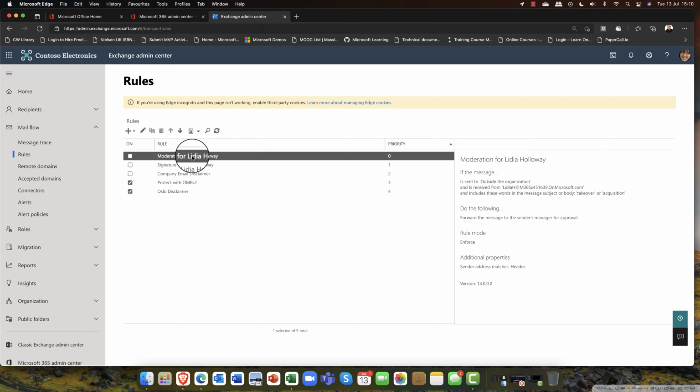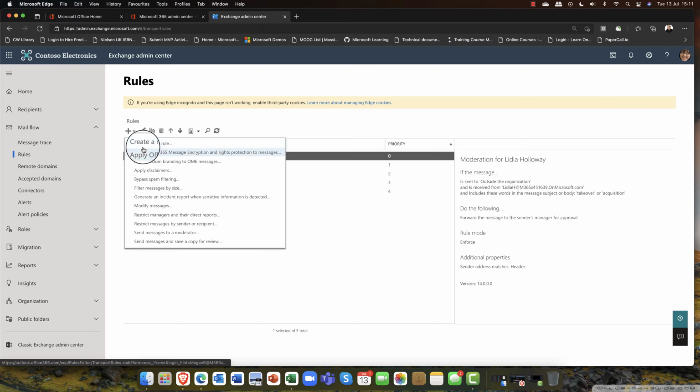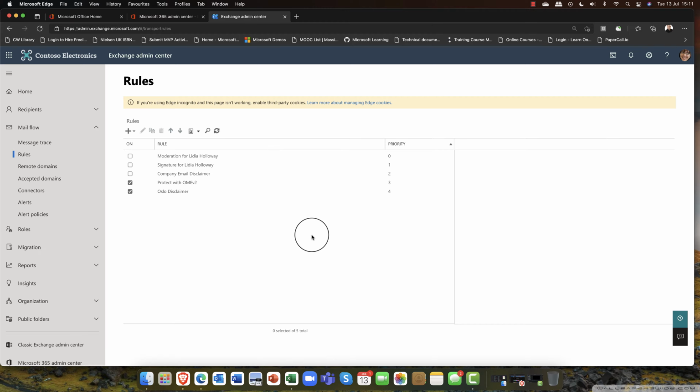Any emails sent to Lydia, we've set up what we call a moderator, so that they'll go to a supervisor or a group or somebody who's managing that mailbox first. Right, okay, so that is just a little bit about the rules. The key difference here is that these rules can affect multiple users and groups and can apply in certain conditions.